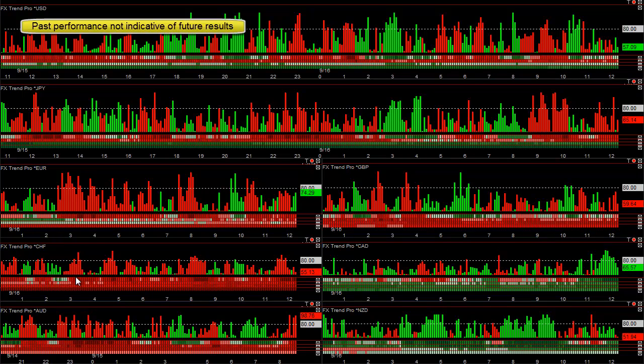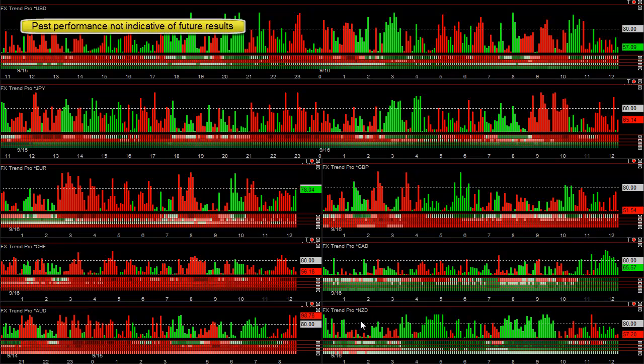The Swiss is weak on all time frames but didn't have the same kind of intensity that the euro had. And normally we trade the dollar or the yen against the weakest ones, but this was weak and so was the yen coming into today. But when you start to see some strength here at 2, you really could trade the strong dollar against the weak euro from that point until the weakness comes back at 5.